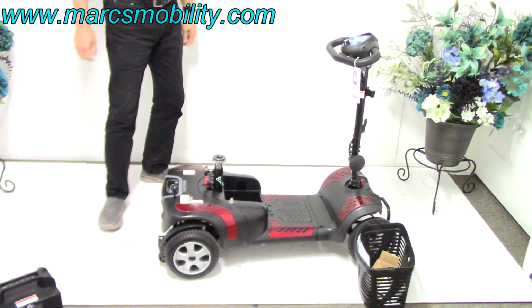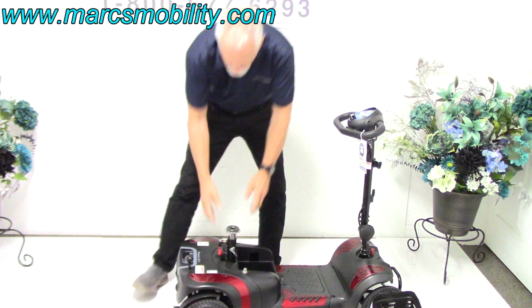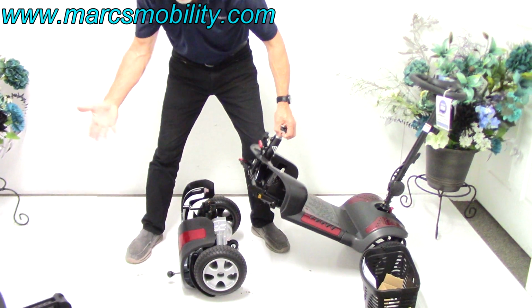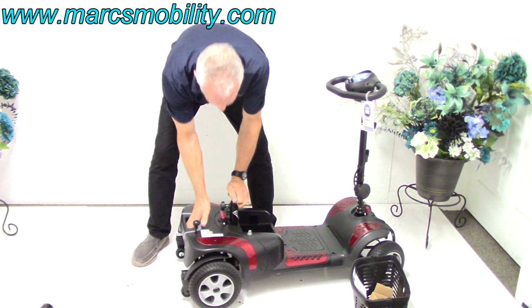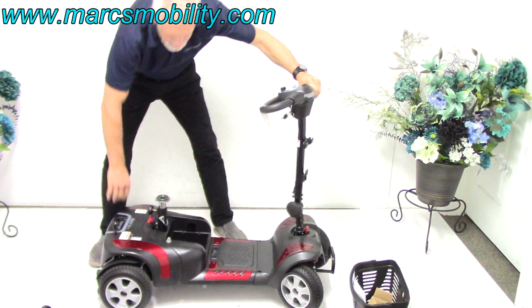That's it. So they have to be lined up. If they're not lined up, it's not going to lock. So again, I'm going to do it again. Okay? If you pull up, it falls on its back by itself. Make sure it's lined up in here properly. And then bring it back, and it locks automatically. I'm going to pull it back here.